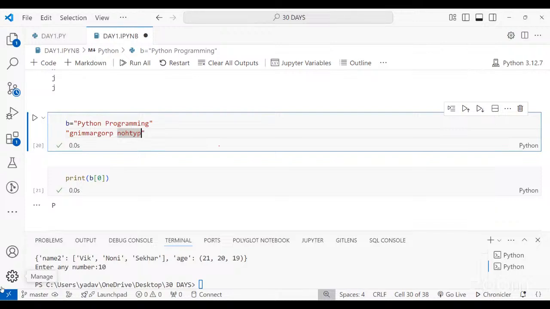We can use reverse string. Can you write it in the chat if you know any way to do it?